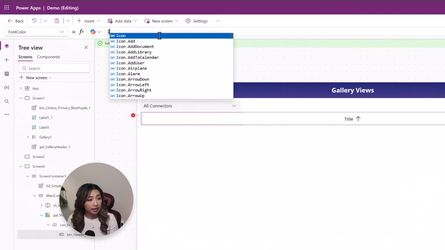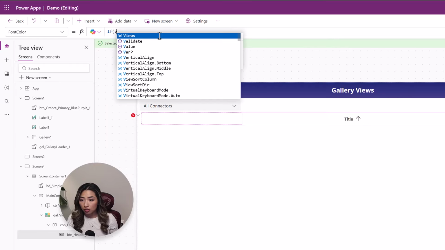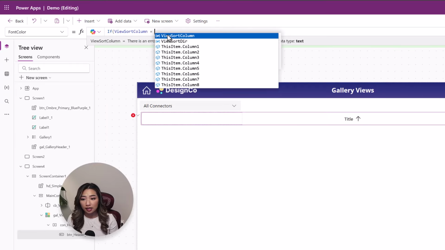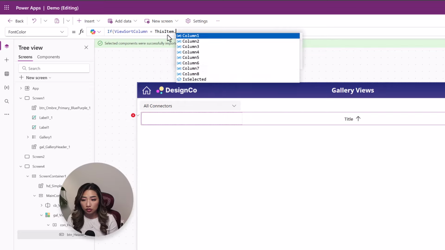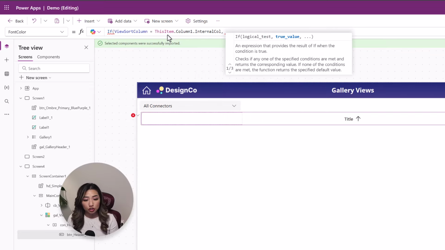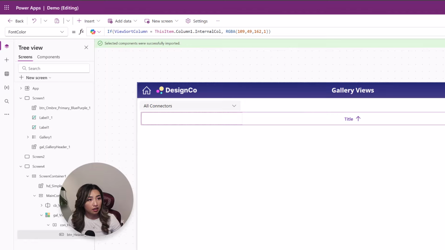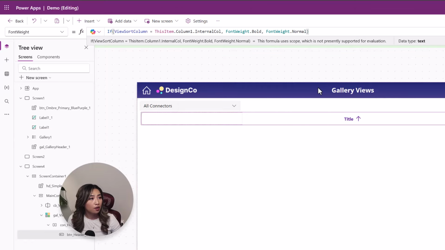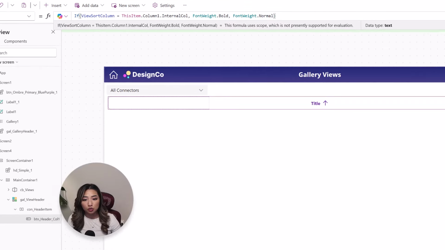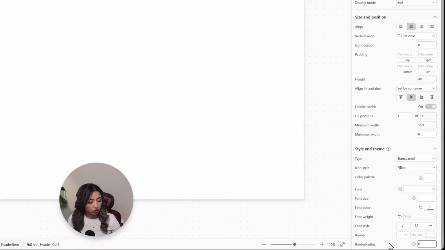I want to say if view sort column equals this item dot internal column, then I am going to make it a purple color. And then the font weight, I want to change it. If it is sorting in that column, I want it to be in bold. And then border radius, depending on which one it is, I would usually like to do a 0.